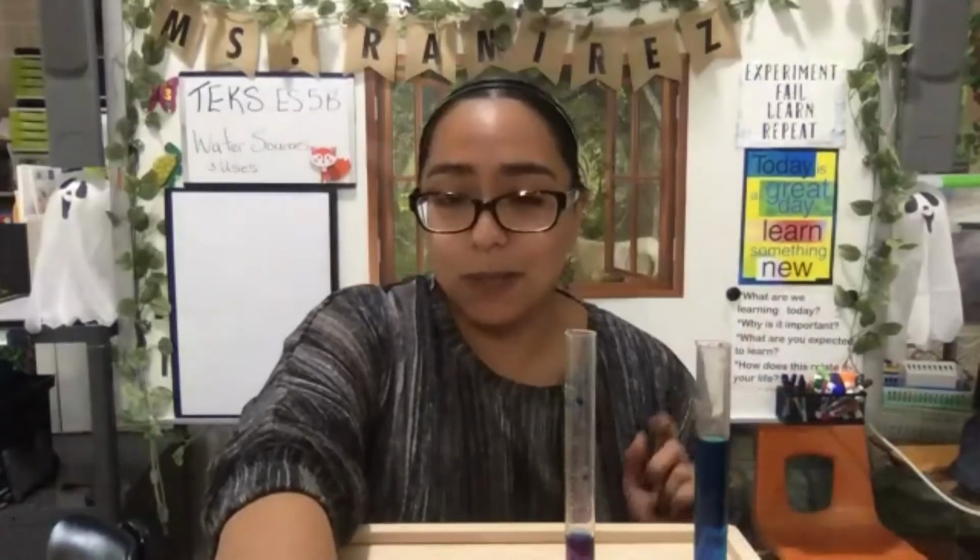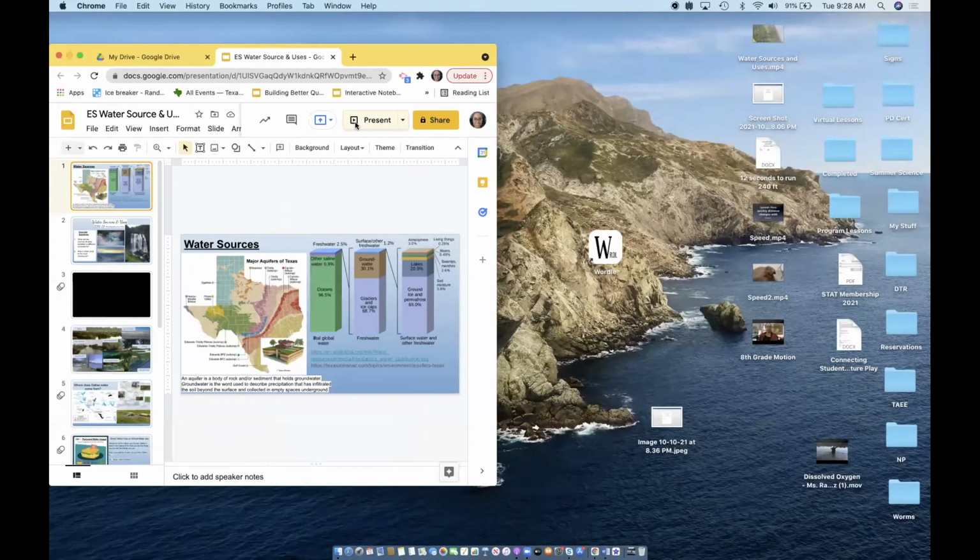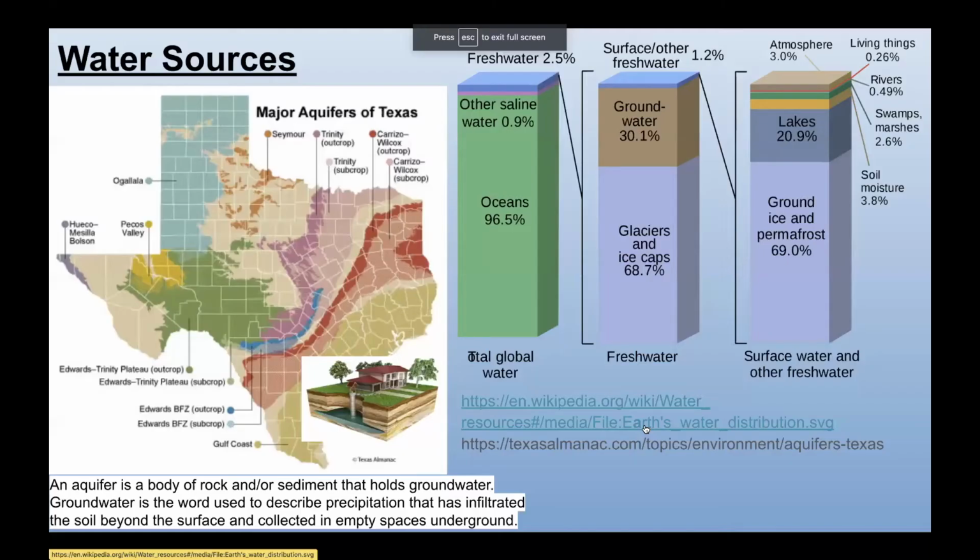So I'm going to go ahead and share my screen, and we'll look at a super quick presentation. So let me get that screen share started. And I do have a couple of little questions for you guys. This little infographic here is just a recap of what we went over. So you can see most of our water is going to be salt water, and it's going to be found in the oceans. A very small percentage of that, about 2.5 to 3%, is fresh water. And again, of that fresh water, a super small percent is actually what's usable for us today.